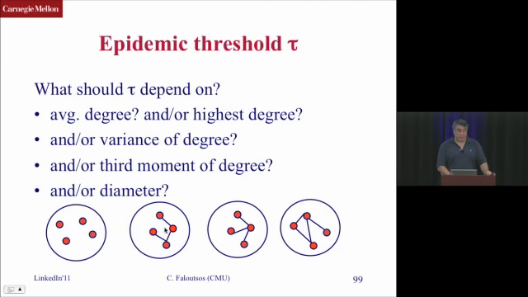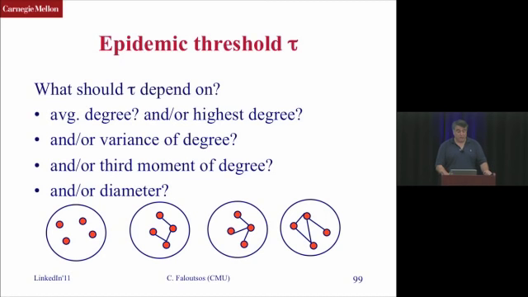Here the virus, or rumor, or product we want to market, has better chances. Here it has even better chances, despite the fact that they both have 3 edges, right? This is better for the virus because this is the kindergarten situation. We send our kids to kindergarten, they get all germs, and then we're all sick throughout the winter, right? So the more edges, the better for the virus. The higher degree, the better for the virus. Some analysis showed that the variance of the degree also influences the setting.